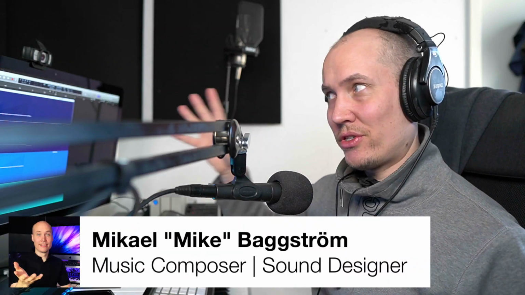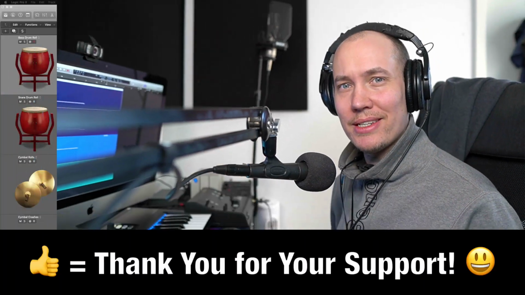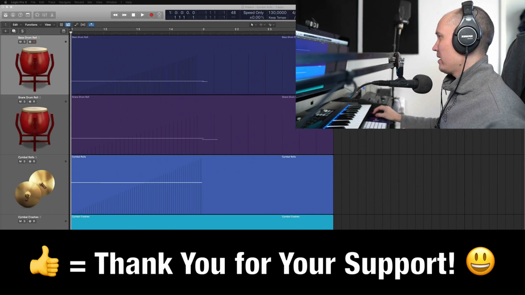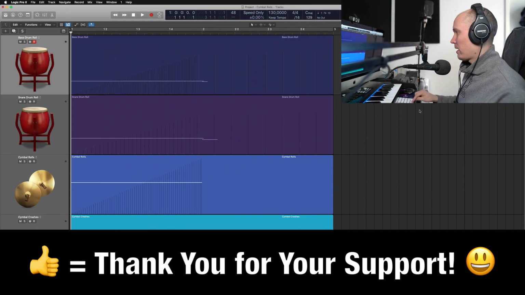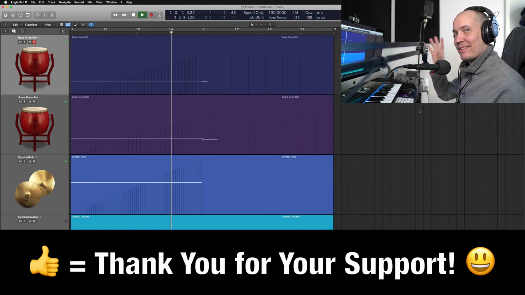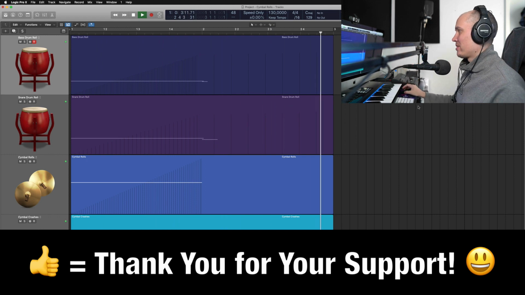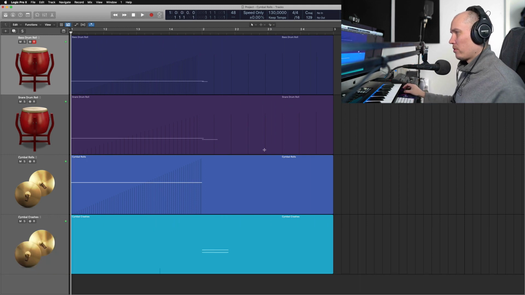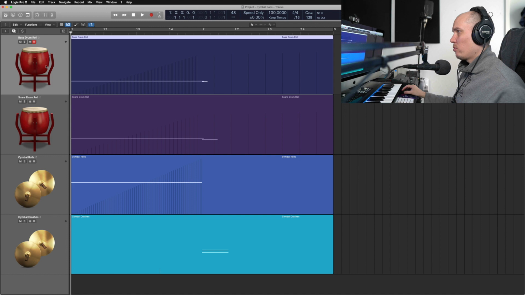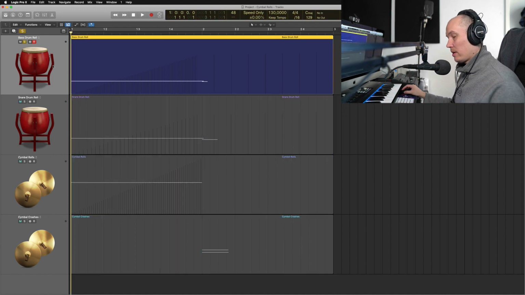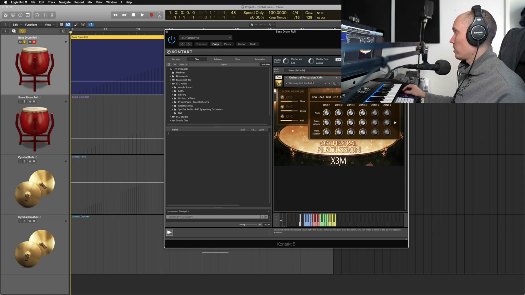Let's play Cymbal Rolls by Loops de la Creme, and it can sound like this example I created. So, what are cymbal rolls? Well, they are basically the equivalent of, for example, a bass drum roll, like this one I created. This is using Orchestral Percussion X3M.